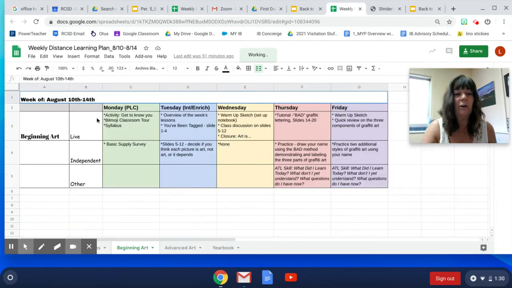But here you go. It'll tell you what part I am covering every single day live, and then what part is the independent part. We are expecting kids to be live. They learn best live. We can help support them live. So please make sure that you send your kids at the right time period for me, and then I'll make sure that I support them.